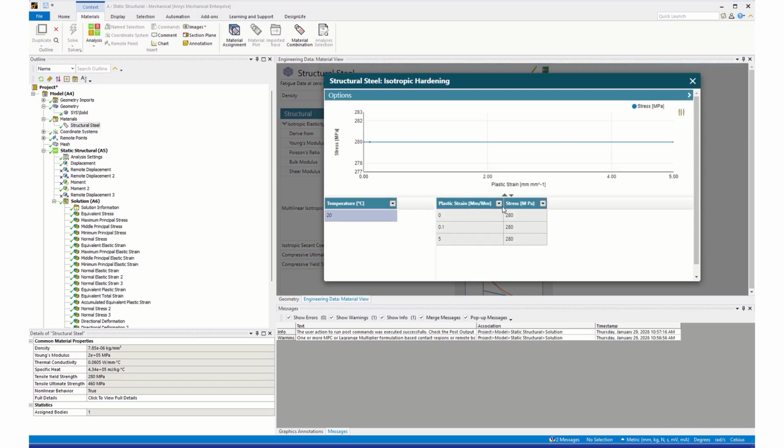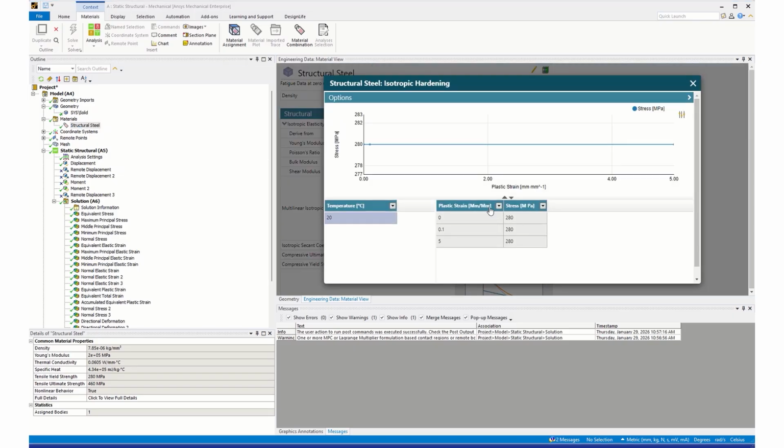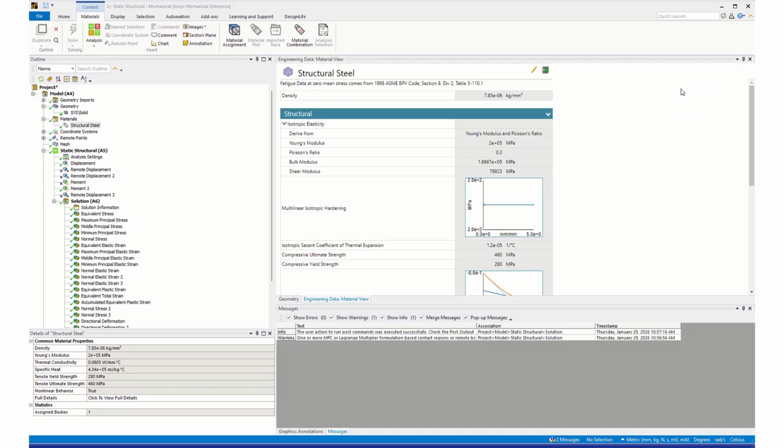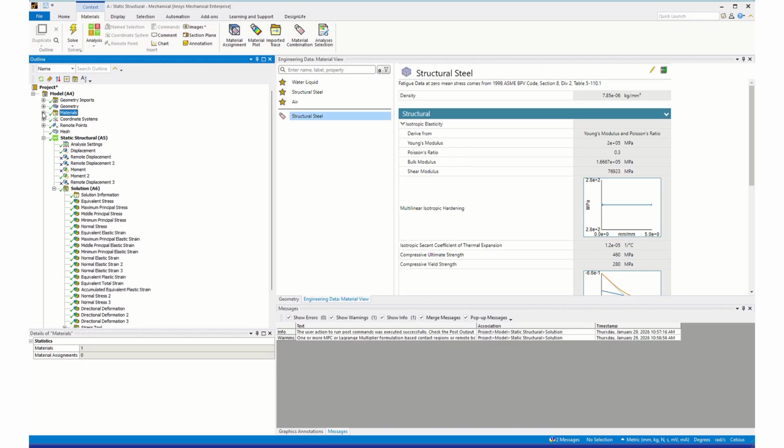You can click on this graph and it will show you the data points that you entered. And so here are the 3 values that I entered. Those look correct for my model. And that's all we need to do to this point. Now we're ready to start to look at how we're going to define our model and mesh it.